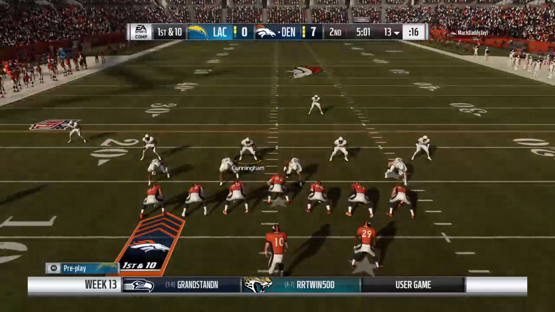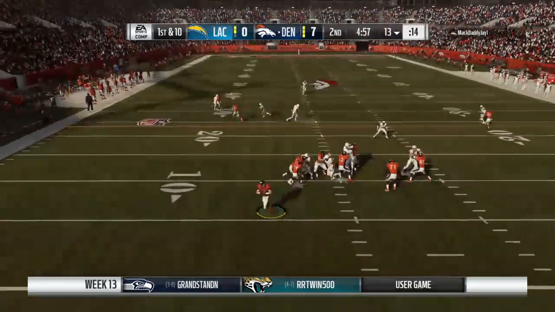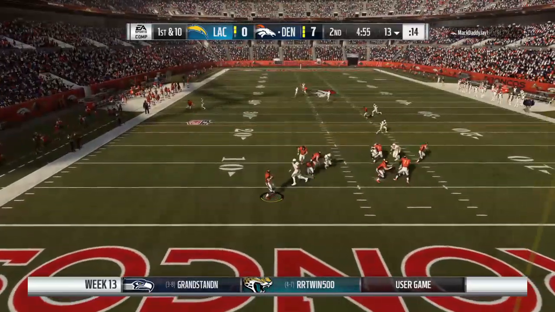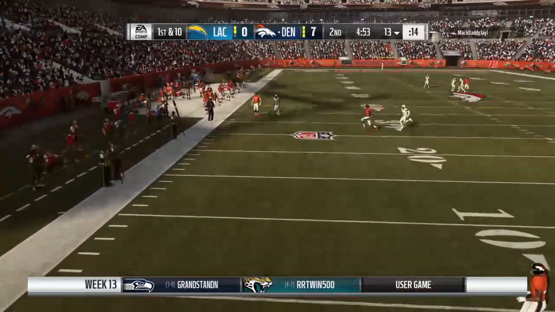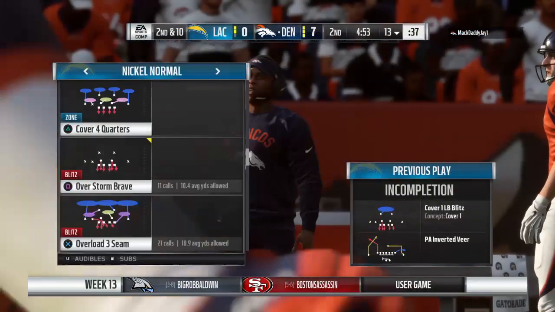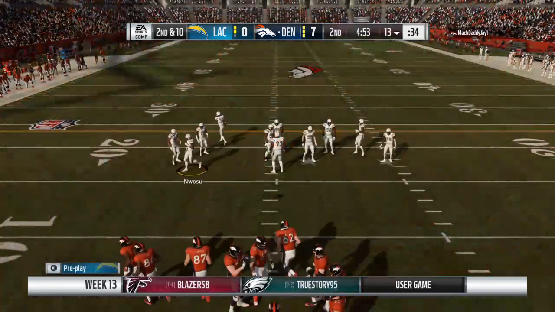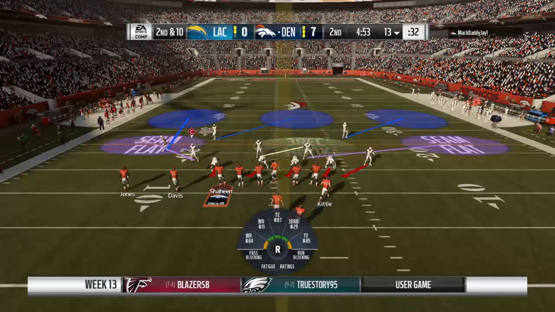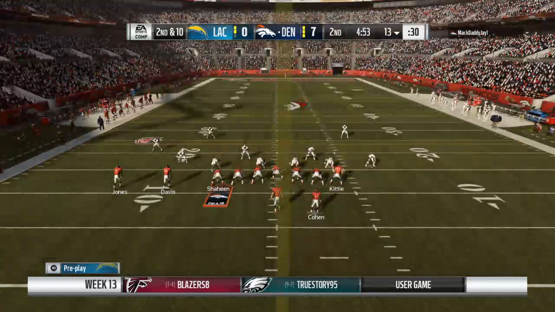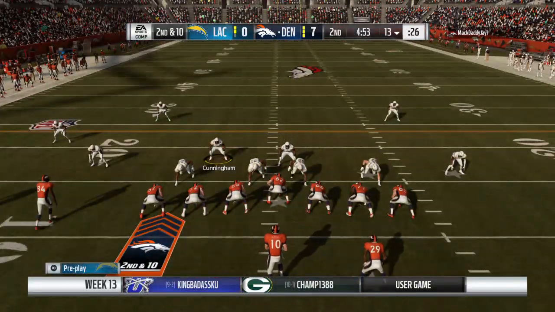So a little more space to work with here from the 13 on 1st and 10. They go play action here on 1st down. And that is incomplete here. What's the old adage? Be quick, but don't hurry. Well, that went right out the window there. He was hurried, harassed. That ball had to be gotten rid of. Otherwise, he was going to get sacked. So now 2nd and 10 after the incompletion on 1st down.